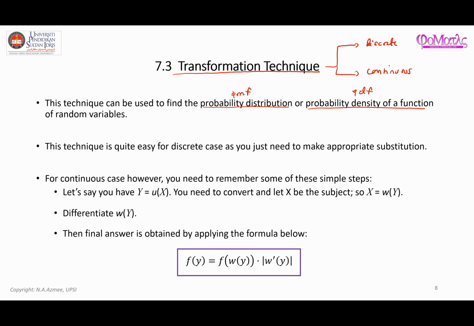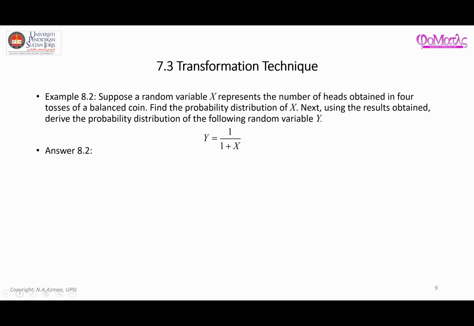For the discrete case, it is quite easy because you just need to make some appropriate substitution. However, for the continuous case, there are some simple steps that you need to remember, and this will be explained in the next video with some examples related to the continuous case. So in this video, we're just going to look at the idea of applying the transformation technique for a discrete case. Now, without further ado, let's look at the first example.